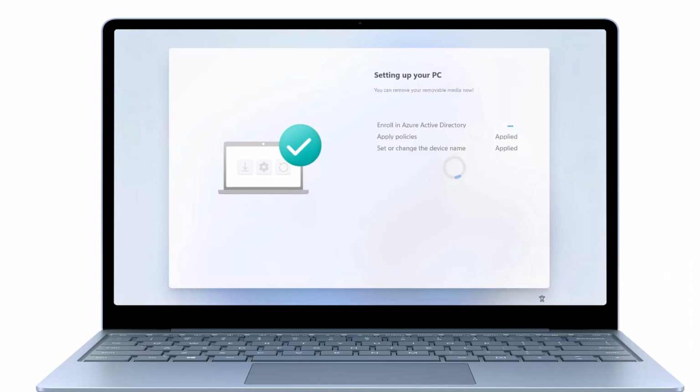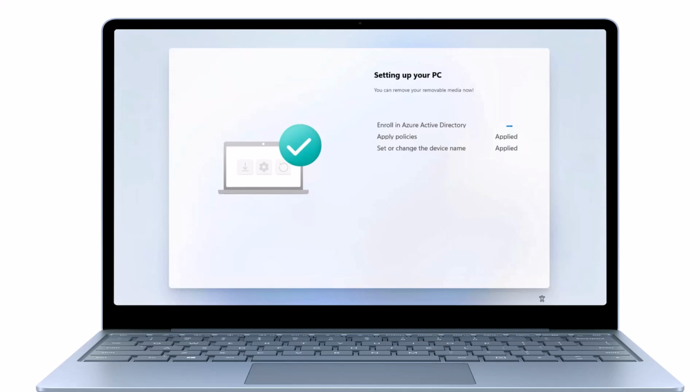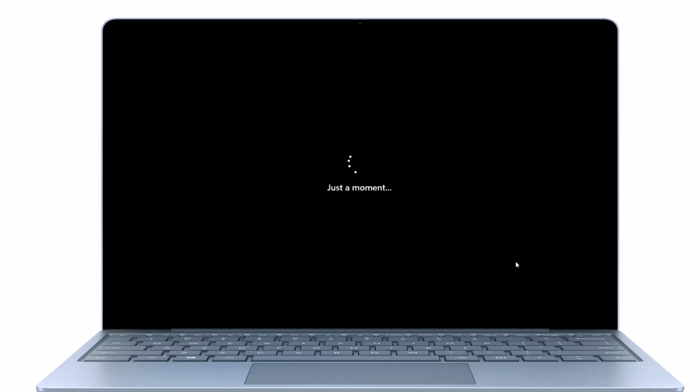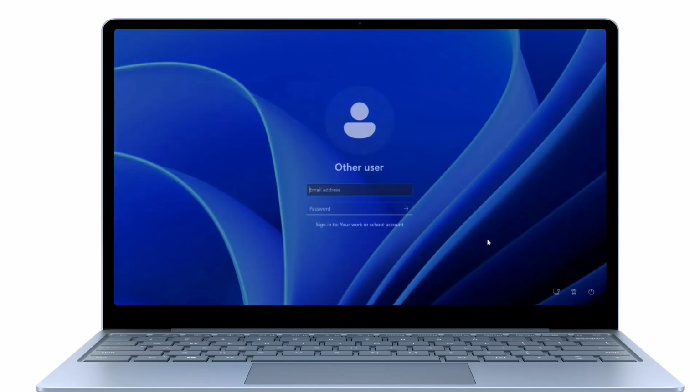Because we specified a computer name, it will reboot and then join Entra ID. Once complete, a message will be displayed to show that setup is complete. It's best to leave the computer powered on and at the logon screen for a few minutes to ensure it has time to finish its first synchronization with Intune.